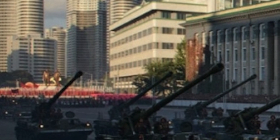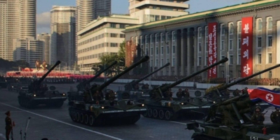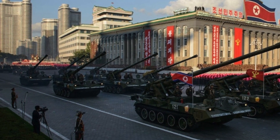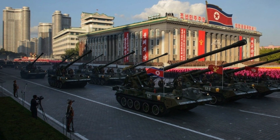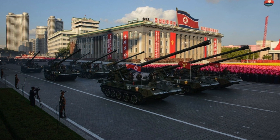Most of the North's artillery pieces, numbering in the thousands, are already in place, camouflaged and dug in. North Korea's artillery pieces include the 177 mm Koksan, which has a range of about 25 miles using conventional projectiles. However, Seoul is well within range of the Korean People's Army's rocket-assisted shells, which have a range of around 40 miles if the guns are stationed near the border region. Being self-propelled, the 170 mm Koksan can be easily moved close to the international border. Large numbers of 240 mm and 300 mm multiple launch rocket systems are also deployed and capable of reaching Seoul.